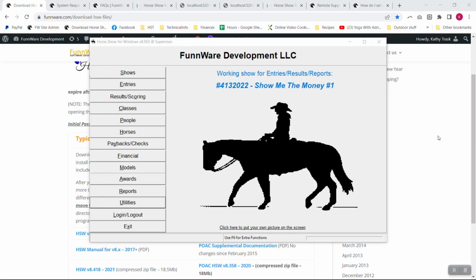That's right, and they started sending out the stickers, but they didn't explain really what that was or how to set it up. So we decided that we could help a lot with that with Funware, where it used to say, have you placed all these classes for your Grand and Reserve classes? Your performance Grands and Reserves are built into the classes. And when you go into that, it only is taking the information from the performance classes, not the age class 2-year-olds. It only comes from the performance class.